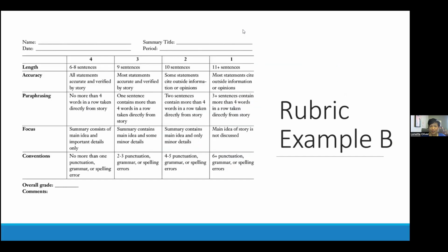expectations. Whereas this one is a little bit more detailed. It gives more specific expectations. However, it's not specifically labeled, right? And so I don't know what a 4 means. Is that 4 points? Do I get 4 Tootsie Rolls for doing this? I don't know.